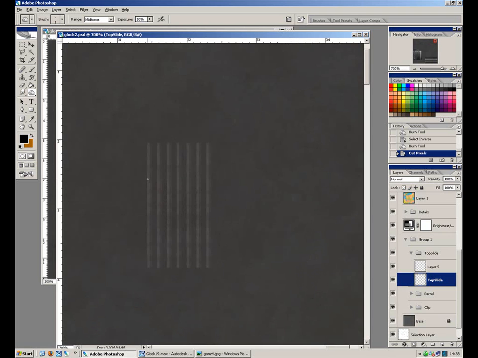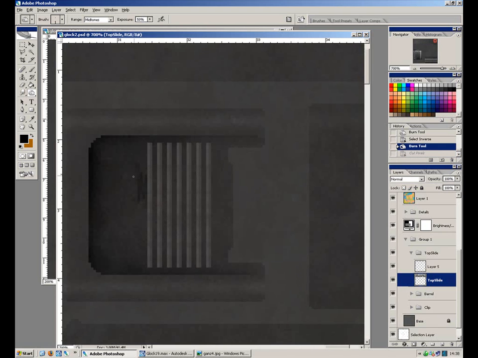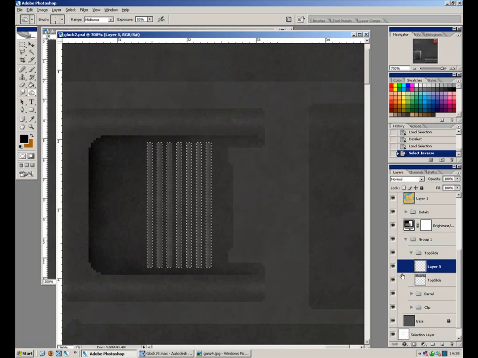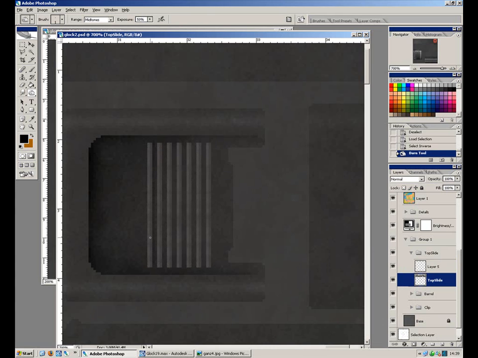Just Control Shift I. So I've basically selected everything but these lines. I'll show you again. So nothing selected. Hold down Control and click on layer 5, which will select the layer. Everything but that layer. And then Control H to hide that, and I'm just going to do some low lights. Again, that's holding down the Shift key. Like so.